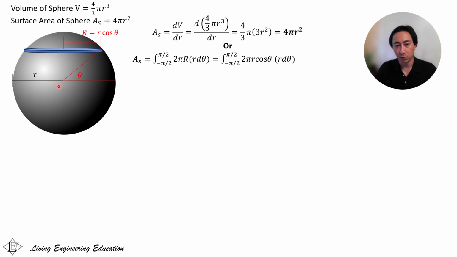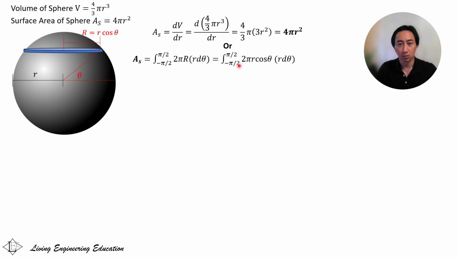So capital R is r cosine theta, where theta is defined from the x-axis component as positive in this direction. So this will go from 0 to pi over 2 and from 0 to negative pi over 2 down here. So those are the limits I'm taking, right? That will take my disk from up here all the way down here. So that's how these limits are applied. So 2 pi R is the circumference of this disk times that height right there, which is r d theta. It's an arc length component defined by your theta term. So then I can replace capital R with r cosine theta. That's what we have right here.